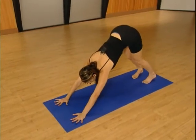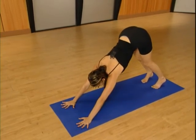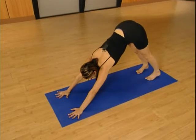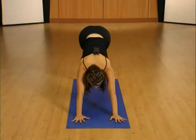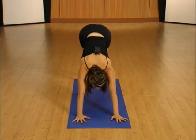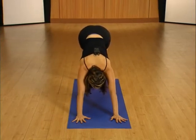In downward facing dog, your hips go up to the ceiling and back away from your hands, and your heels press down towards the floor. Now, it's okay if your heels don't make it to the floor. Just do the best you can. Just the act of pushing them down does help to bring the weight of your body back.